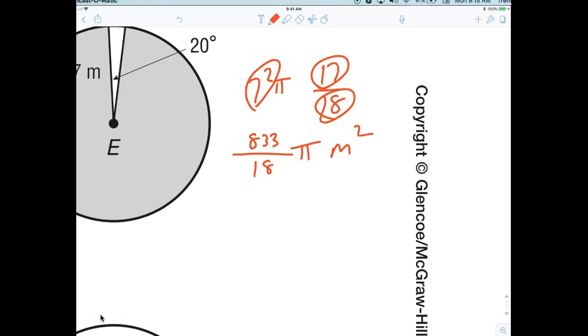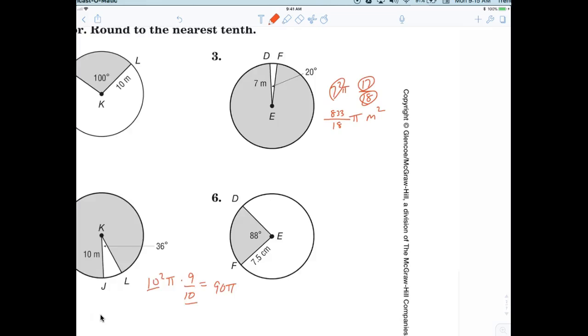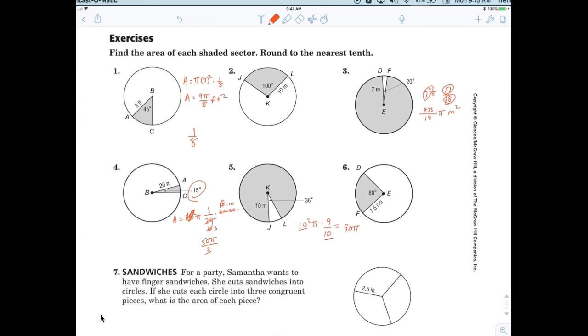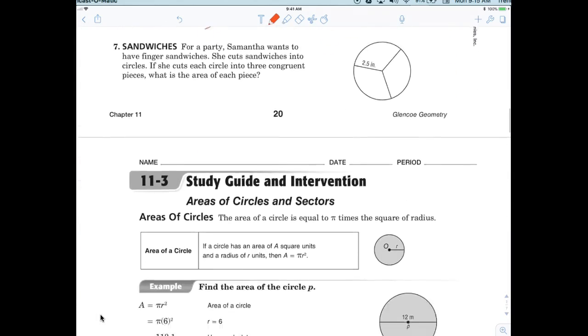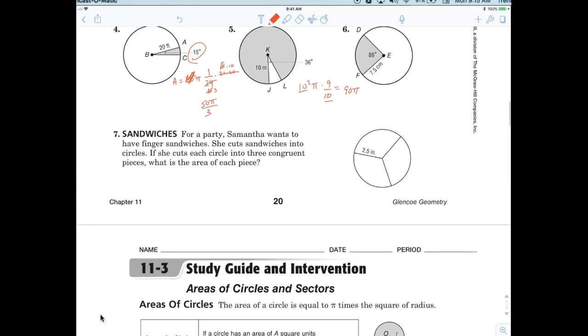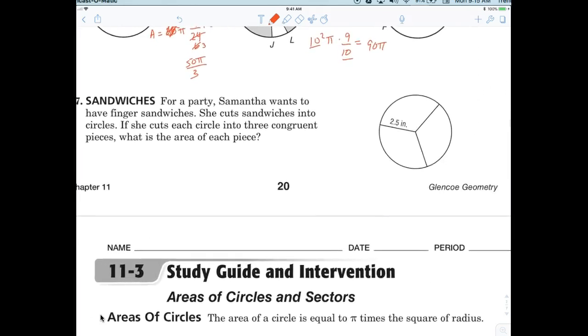So that's why I want to answer any questions right now. If you're not sure what I'm saying or how I'm reducing things in my head, it would be good for you to ask. Now let's just go down here. Let's look at number 7. Let's see what that says.